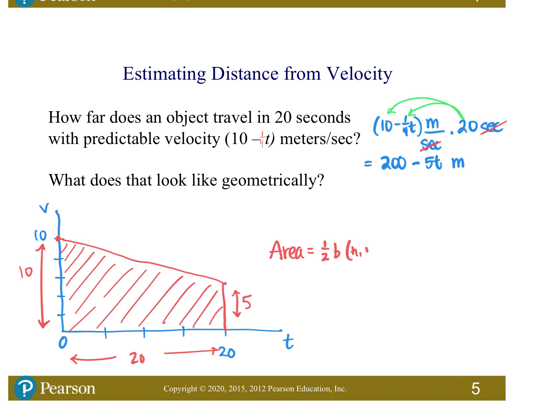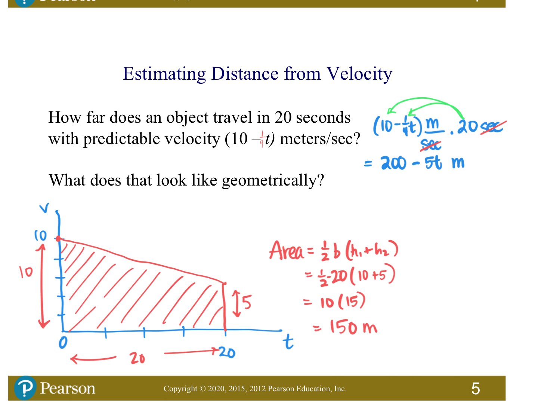So h1 plus h2. So this would be 1/2 of 20, and then 10 plus 15. So we're looking at 10 times 25. So I'm going to get, oops, not 15. You guys probably already said, wait, you made a mistake. 10 plus 5. I was adding in my head already. So 10 times 15, there we go.